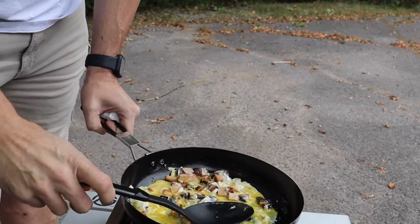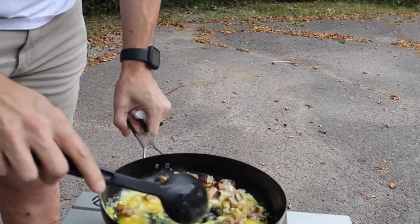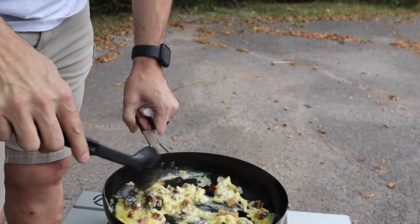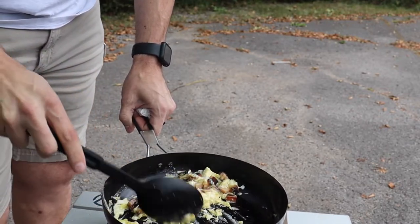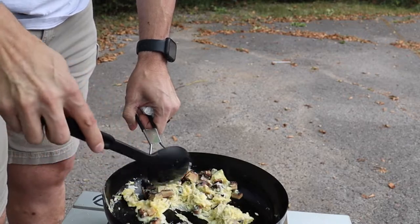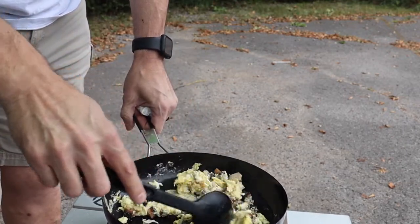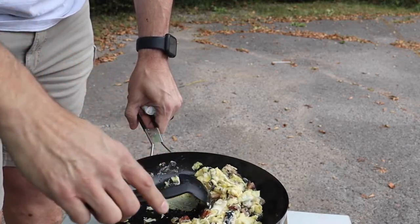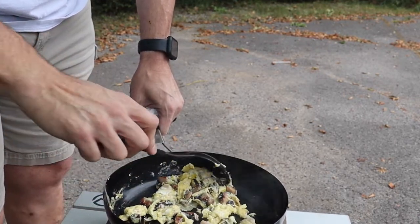At home I'll scramble the eggs before I dump them in, but I just cracked them and shoved them in — what I'm going to do is mix them all in together; it'll do the same thing. The good thing about this is it doesn't take long, so if you want something fast you're on the quick cook — this is it. You don't get even faster than this.